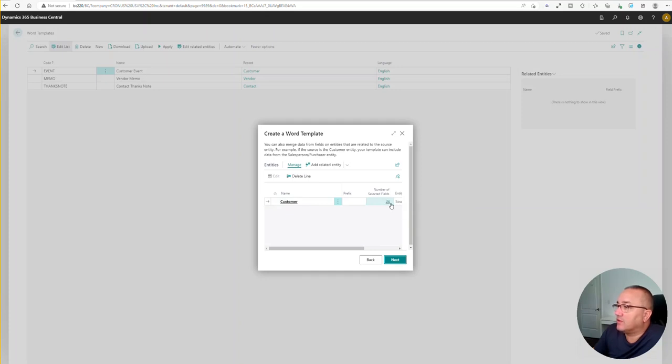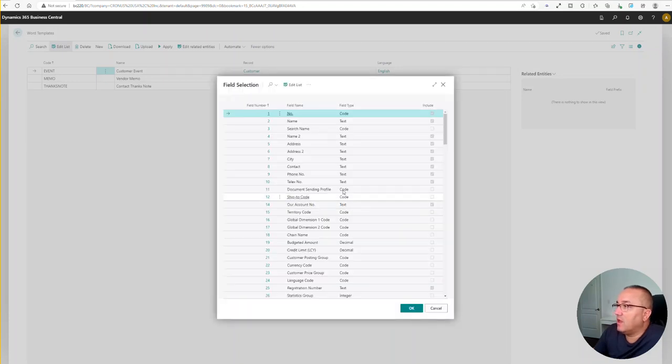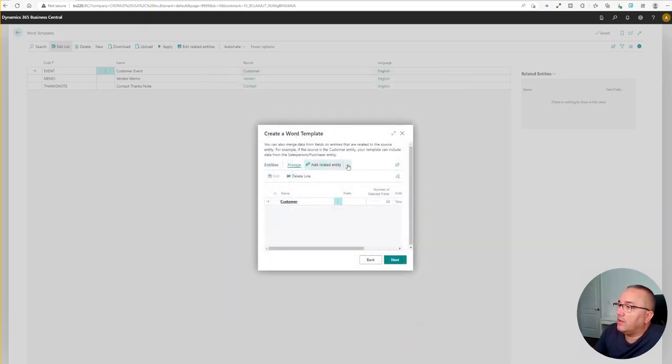By default, we can see we have a number of fields, 24, and if we look here, we're interested in having the city. We're not really interested in the name too, and we see that we just deselected it. We might need address, and we're also going to add a related entity because we want to address this invitation to the primary contact.